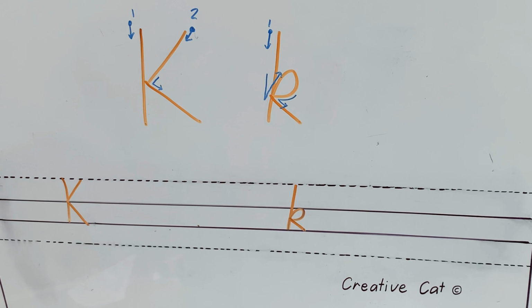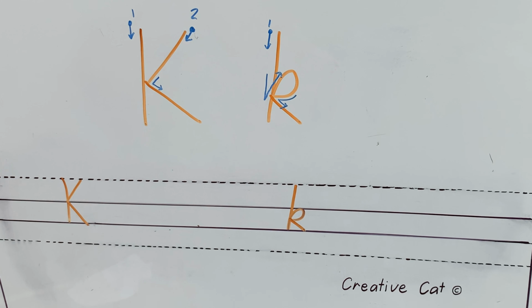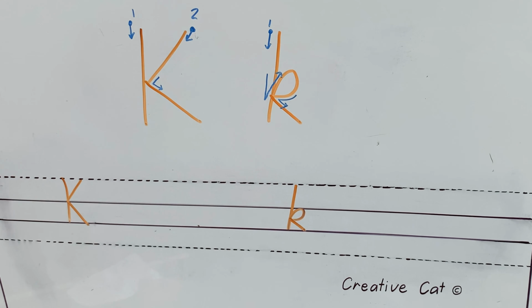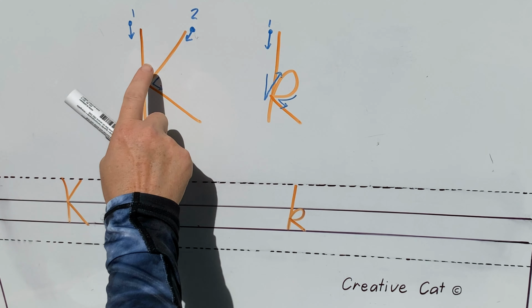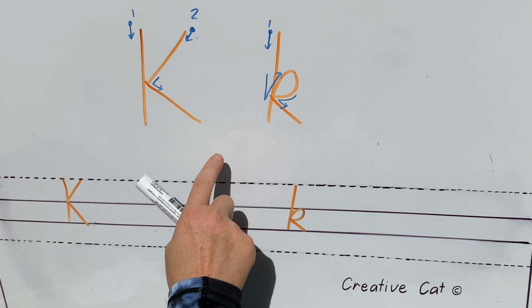This is the letter K, and the sound it makes is K. Capital K is a two movement letter. Start at the top, go down, take your pen off. Start at the top, down, down. So we'll say down, off, down, down. Down, off, down, down. One more time, down, off, down, down.